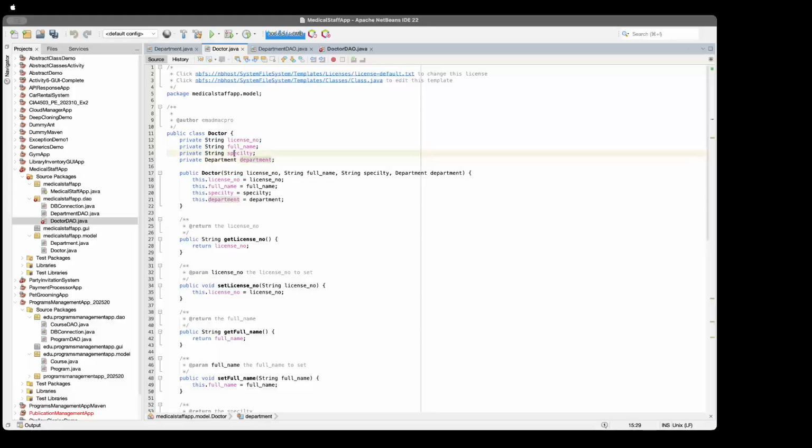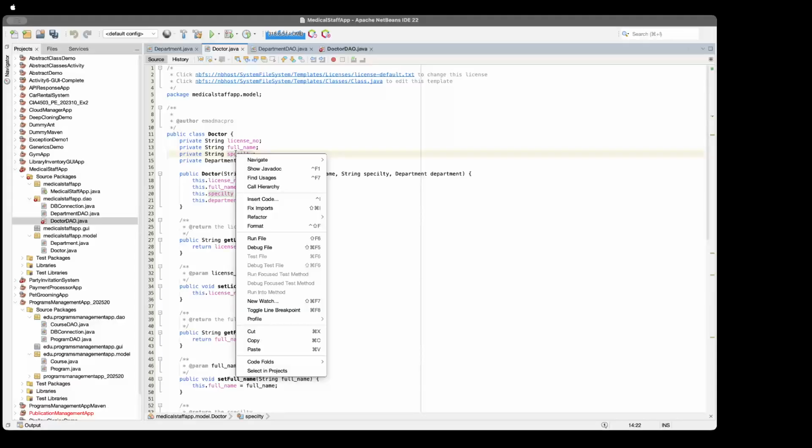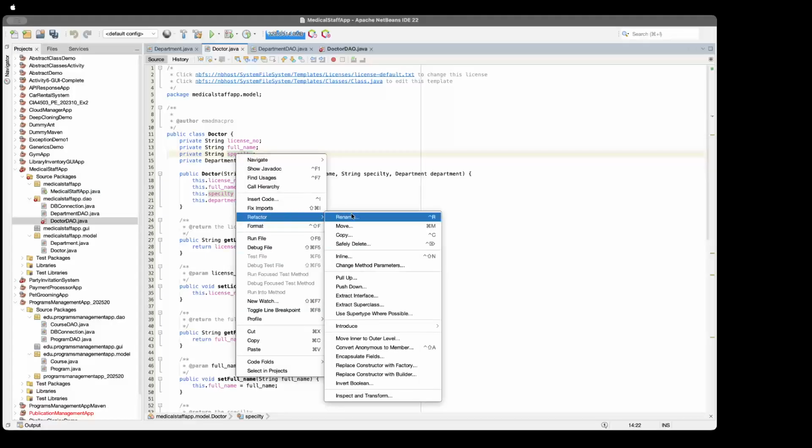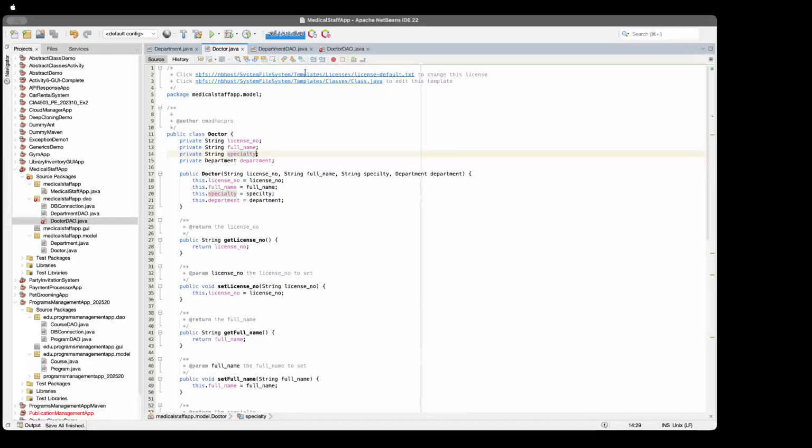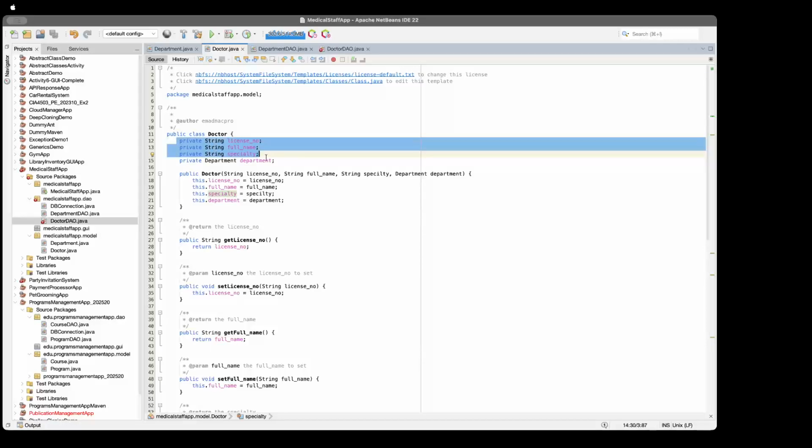I just noticed we have here a spelling mistake. I don't know why specialty is not my lucky word this time. So let's quickly fix this, rename. So specialty, there is an A missing. Great. Okay, so we will be retrieving those three values from the doctor table.